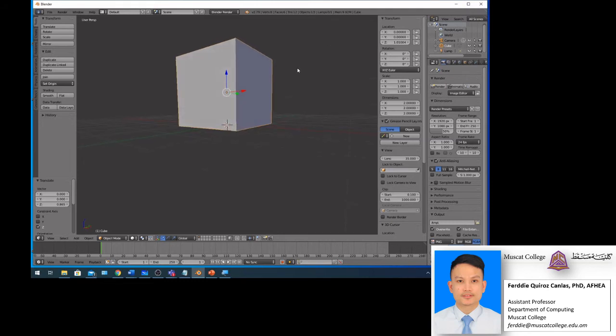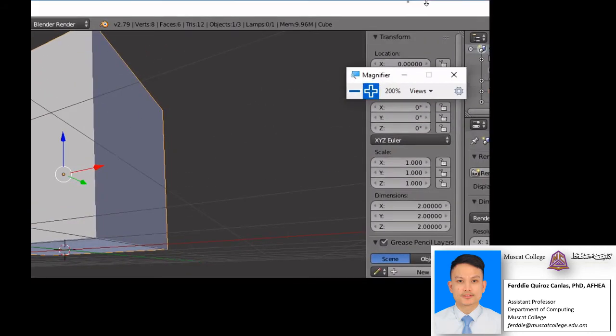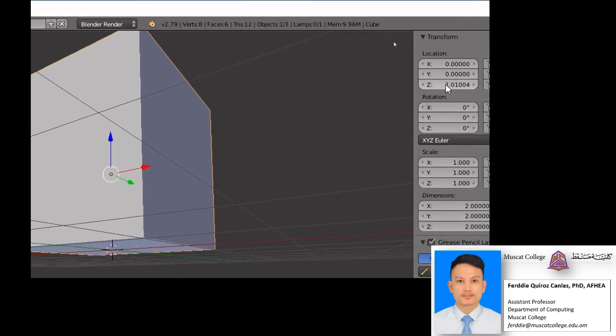So I was thinking that my object is already on the Z, on the top of the Z axis, right? But look at my value here. The value of my Z here is not actually 1. There is still a decimal point showing here, right? 1.01004. So if I am dealing with highly sensitive data, let's say specific values I want to work with, and I involve some calculation, this would affect the performance of my animation later on. So instead of dragging it with the arrow, I could change the value here.